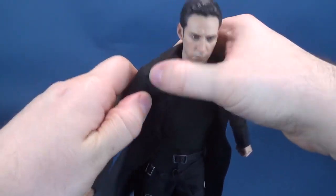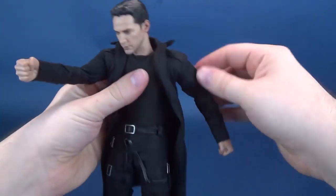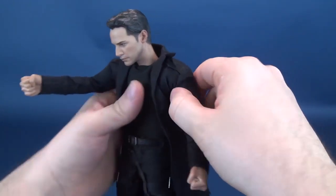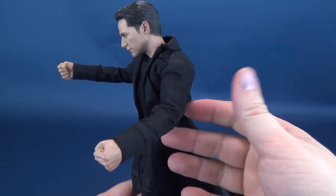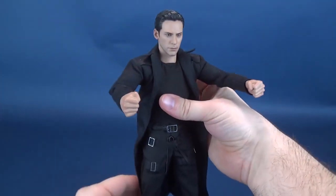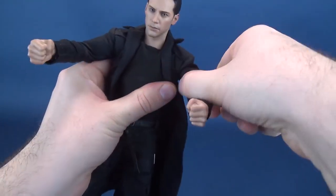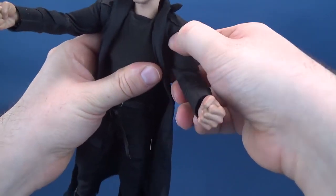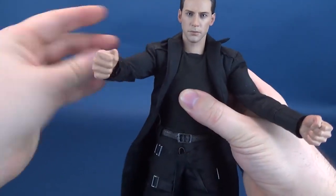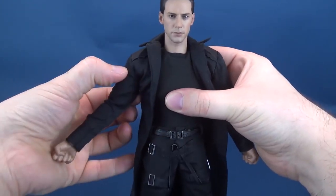But I do find they stop abruptly and get very tight. I'm sure this is just a case where I need to loosen them up a little bit, but I feel like there's a point where it's telling me I can't move the arms any further forward for fear that it's going to break them. Again, if you want him to shoot, for example, you can arch the shoulders forward and the arms forward this way. But maybe I'm just going to have to force that a little bit, because I'm sure the arms can come all the way up. There's just a little bit of resistance on this particular figure of mine. He does have a swivel on the bicep section.